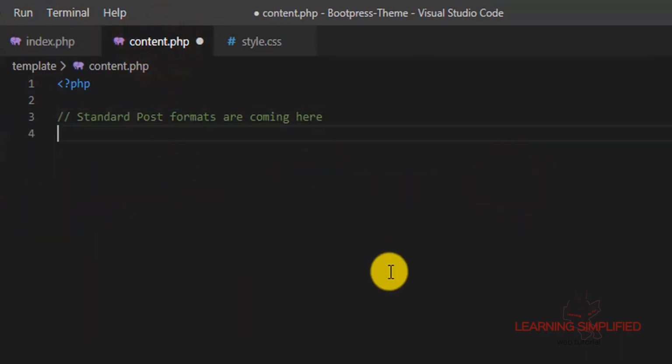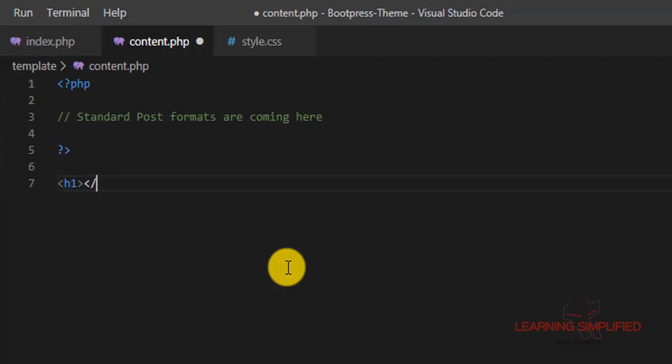So here let's get on to the code first. We have just left PHP, and here instead we are writing h1. This is the tag that we had used, and just see how super easy it is to bring all the title and the contents into our index page.